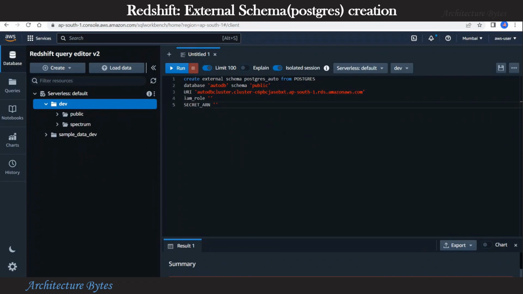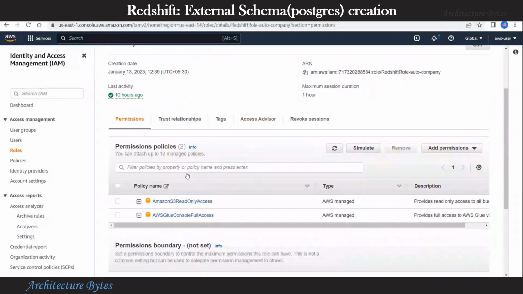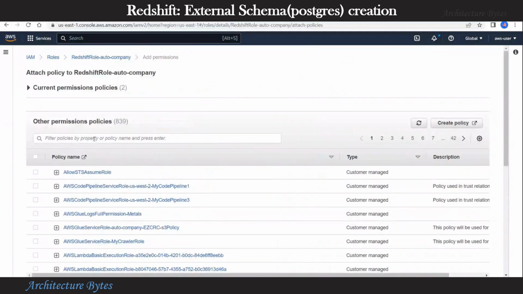Okay, and we need to provide IAM role. So this is the role we have seen earlier, Redshift role auto company. Let's review its permissions and policies. So we need to add a new permission here. Attach policies.